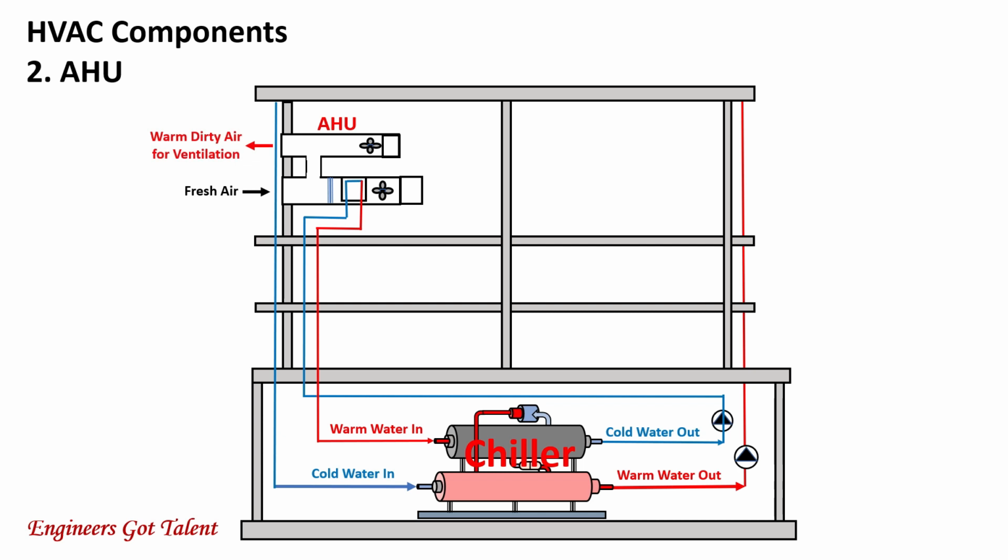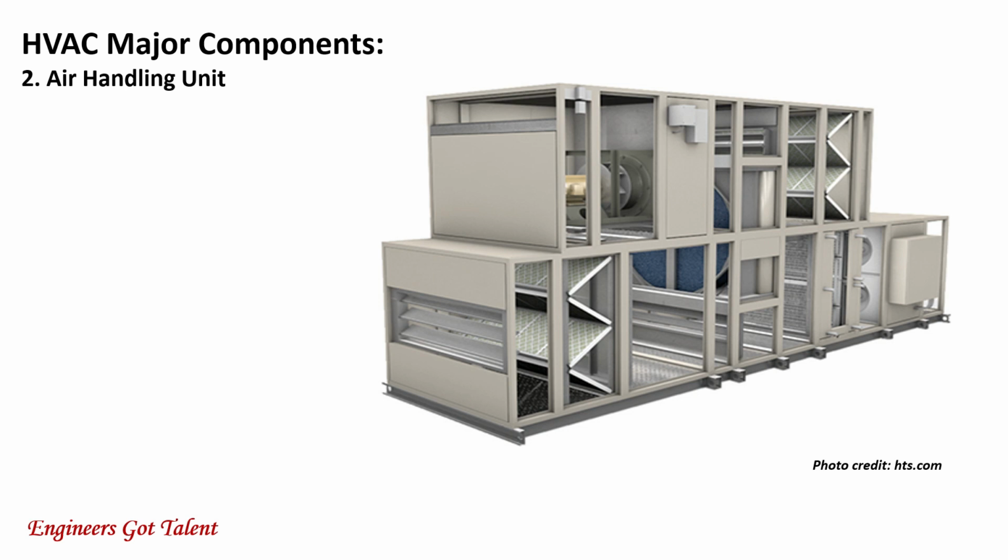Some of this dirty air is redirected back to the AHU for refiltering and recirculation. The AHU is normally made of large rectangular metal boxes mounted on the floor, which house the dampers, cooling coils, heating coils, and blowers. In the HVAC system, the AHU is located between the water chiller and the ductwork, but not in close proximity with the chiller. This is a picture of an AHU which has an entry point for outside air.